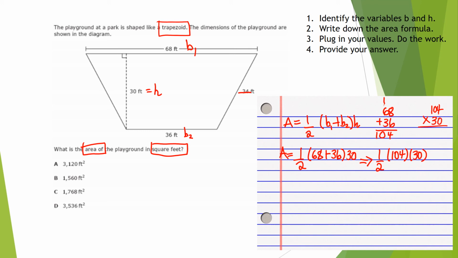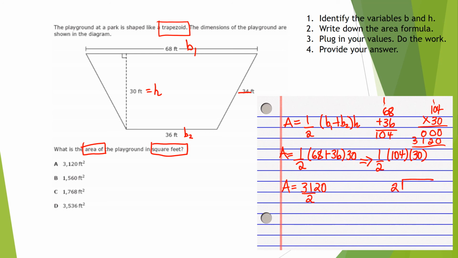Alright, 4 times 0, 0 times 0, and 1 times 0. Place value holder, 4 times 3 is 12. 3 times 0 is 0 plus 1 more, and 3 times 1. So 3,120. So I'm going to move down 3,120. And remember, we're doing half of that number, so that means we're going to divide that by 2.